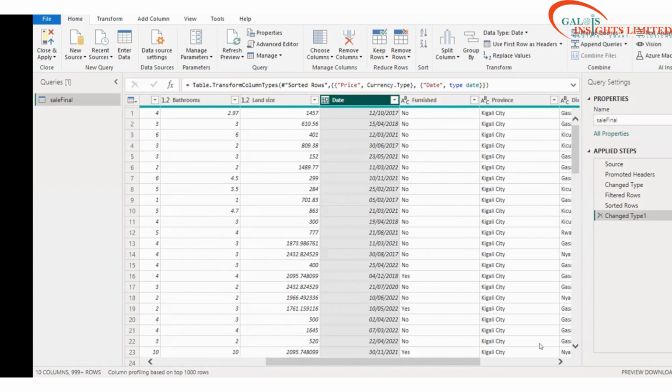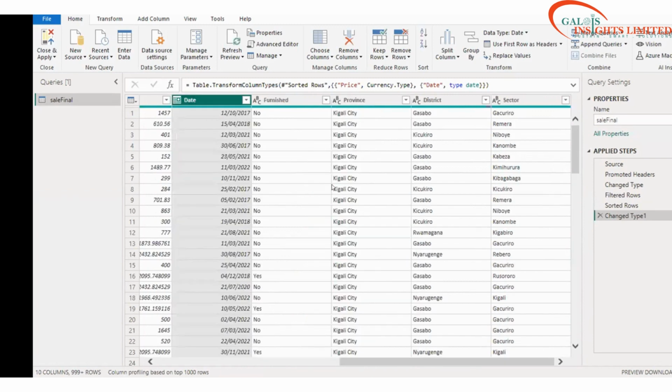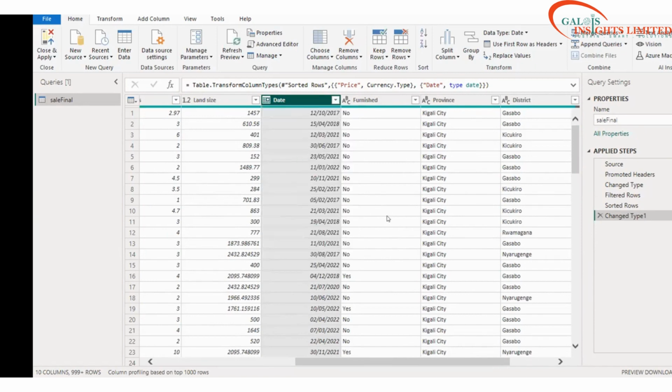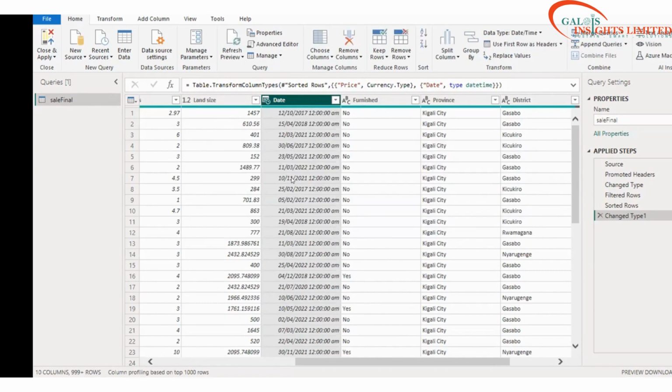Stanford, go on the date column. Click this, this is what I have. Can you click on date or time? Date and time. Replace the calendar. Can you see what we're having? We're having a date and a time.